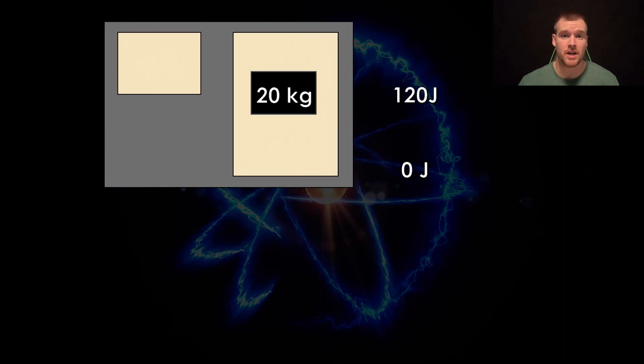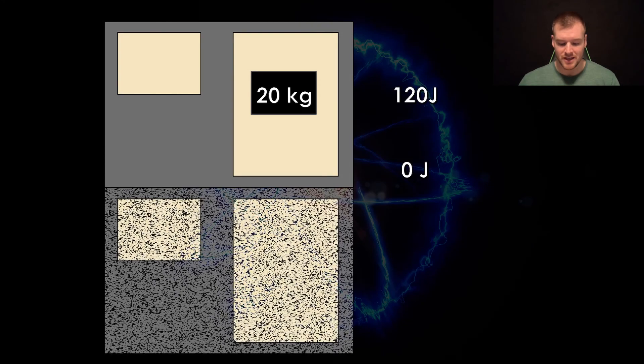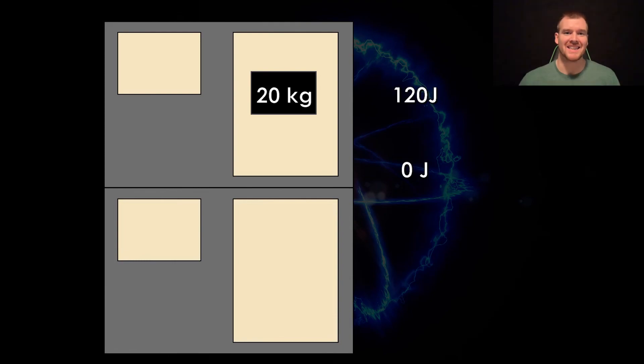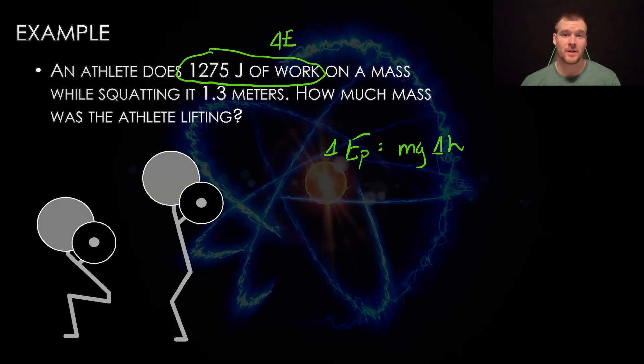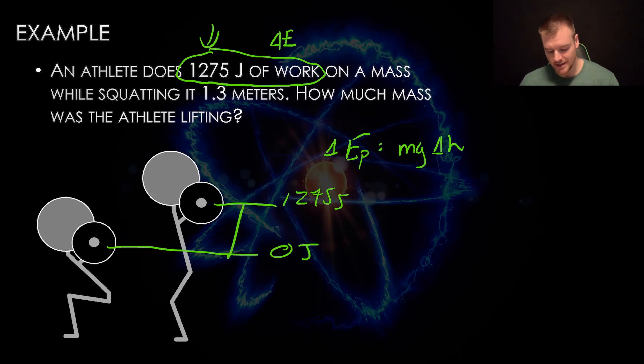Where we call potential energy to be zero, we can kind of choose on our own. We're only interested in how much potential energy it gains or loses. When we write EP equals MGH, change in height will give us a change in potential energy. Doesn't matter where we start, it just matters with change. For example, imagine this is a building. There's 20 kilograms and we lift it from the ground. We say it started with no potential energy, then we lift it—maybe it has 120 joules. That's how much energy changed. It wouldn't be different if this was on the second story. The amount of work doesn't matter if it's on the first story or second. It still takes the same amount of work to change. Focus on those two things—call the bottom zero joules and the top the most joules.